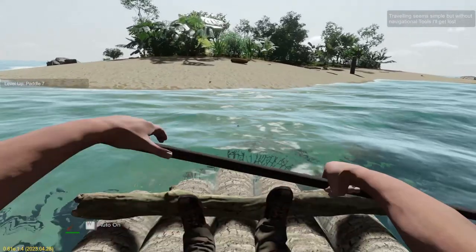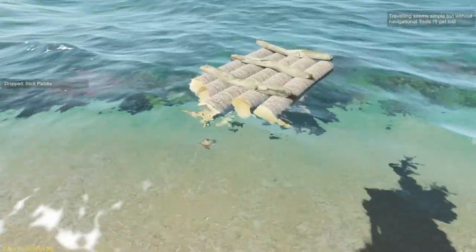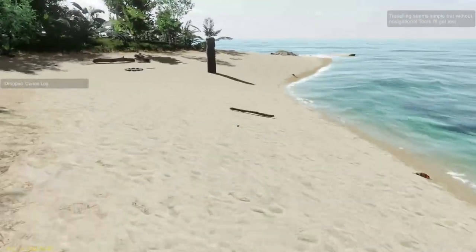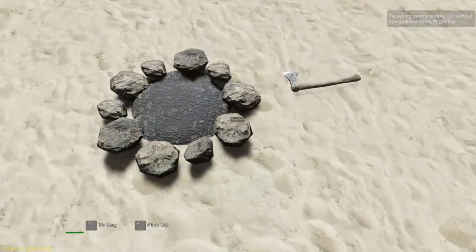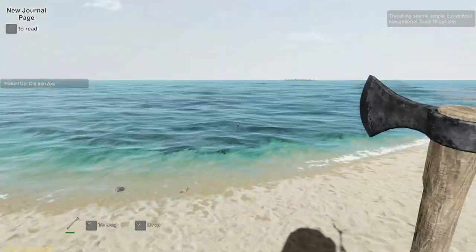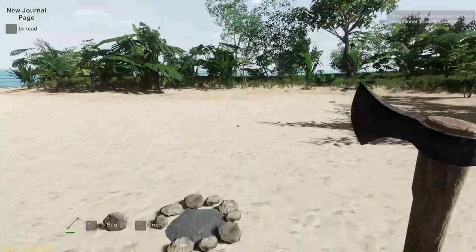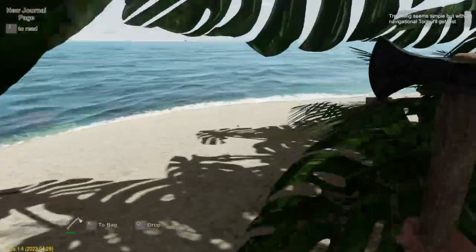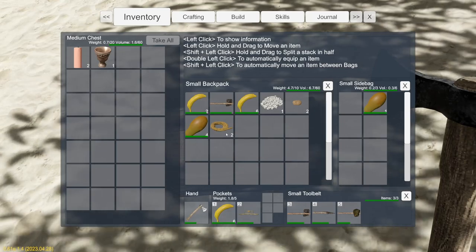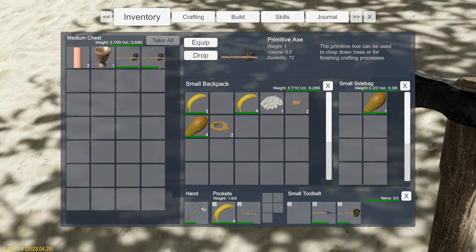There's a bucket back there. I wonder if I can grab the rocks from around there — yes I can. I want that axe. And this is facing my island, so that's interesting. Let's check this out. Let's put these things in there just because I want to put this in here. I need to eat this at least. Let me just take a look and see what it is. My hunger and thirst is pretty damn good. My temperature's still 37. There's a bucket probably full of salt water. Yep. It's just a log. Another chest. This is what I need — put my map in there, my compass in here. Perfect.